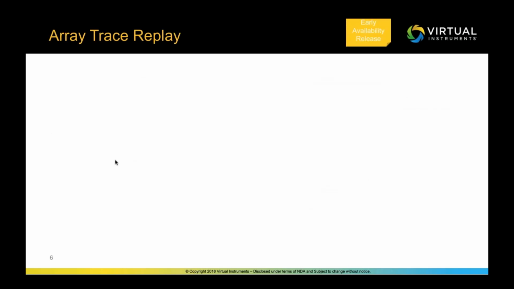All right, very first thing, let's talk about a brand new feature that we are working on called RageTraceReplay. One thing I want to point your attention to is that it is an early availability release. We have not formally declared a GA yet because at the moment in 6.0, it is an experimental feature, and it's a feature that is very innovative and provides an entirely brand new use case. However, it's also a very complicated feature, and initially for users who may want to use it, you have to work directly with us first, where we have to do some manual work for you and with you in order for you to utilize this feature.